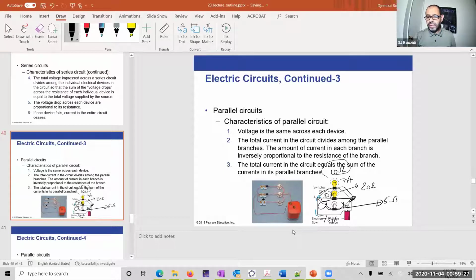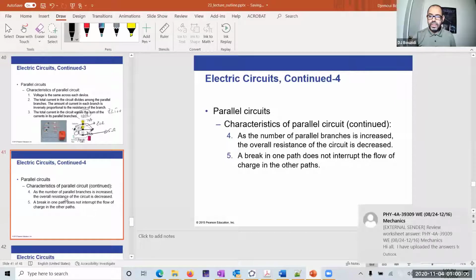The voltage is the same. If it's 120 volts, it's 120 volts. In this example, I took 70 volts for this battery, so it's providing me 70 volts. The current is the sum of the currents now. So how much are we actually taking from the battery? We're taking 7 plus 3.5 plus 0 amps. We're taking 10.5 amps from the battery, the sum of them. So the currents may not be the same in the parallel, unlike in series, where they have to be the same. In parallel, the voltages are the same.